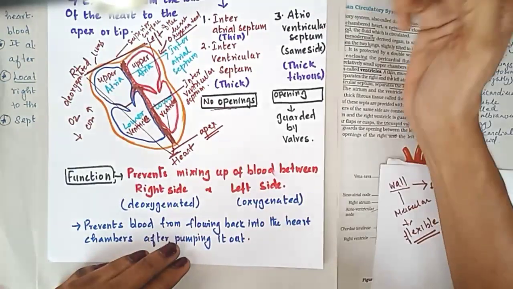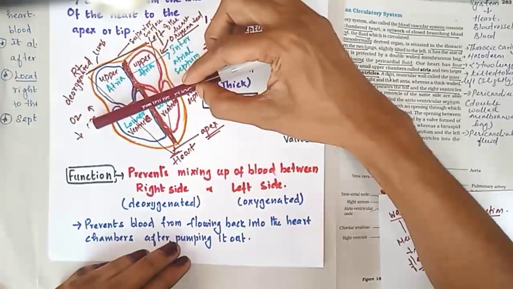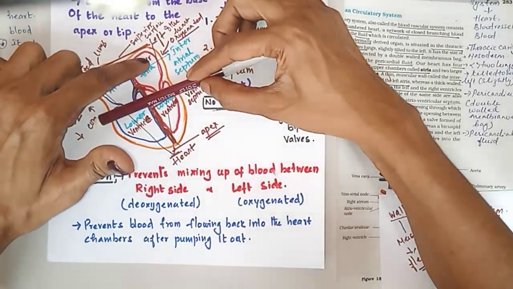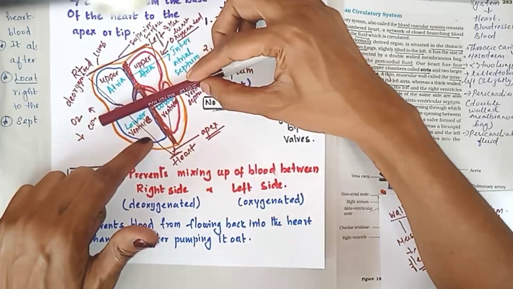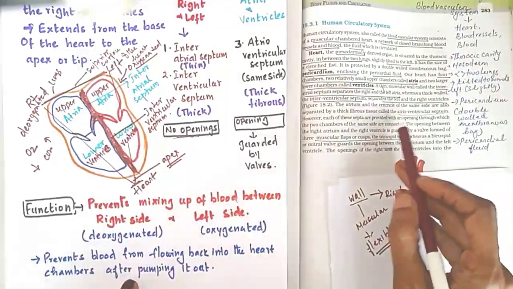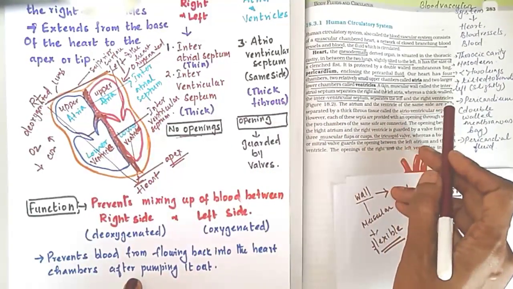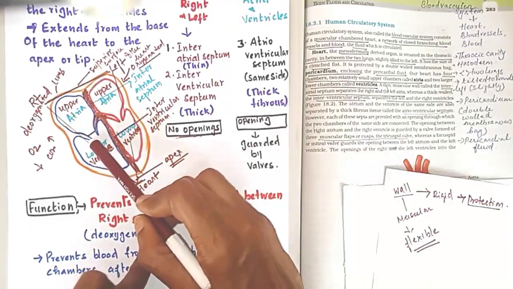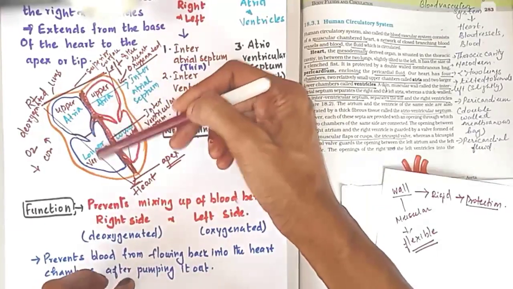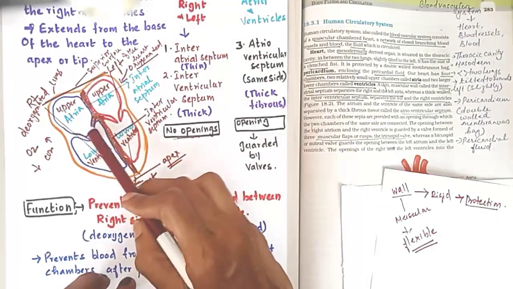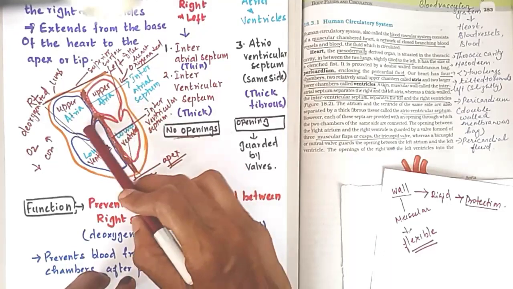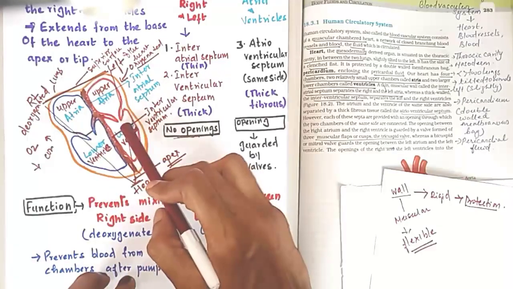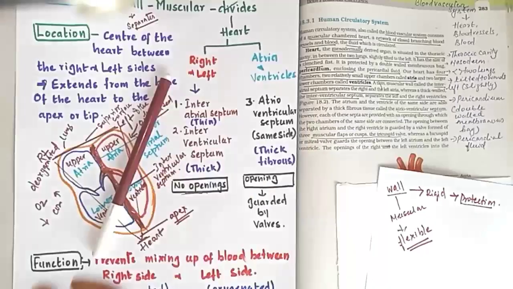This is the atrioventricular septum, which divides the heart into upper chambers and lower chambers. Okay, the upper two chambers are called the atria, right atria, left atria. The lower are called the right ventricle and left ventricle. The atrium and the ventricle of the same side are also separated by a thick fibrous tissue called the atrioventricular septum. So this atrioventricular septum is present between the atrium and the ventricle on both sides. But this septum has an opening, and this opening is guarded by a valve. Okay, on the right side you have the tricuspid valve, on the left side you have the bicuspid or mitral valve.